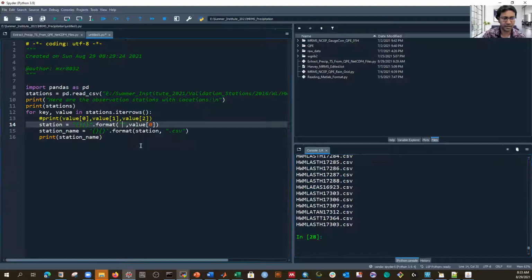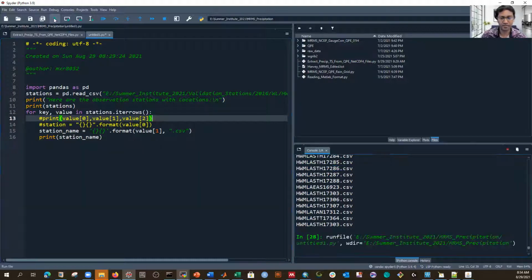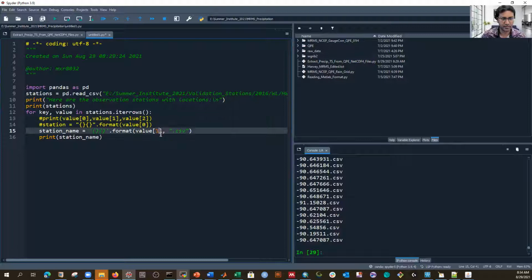For the time being, I can exclude the first part. I don't need that one. I can use value 1, then it will give me only this part. Oh no, value 0 should be value 0.